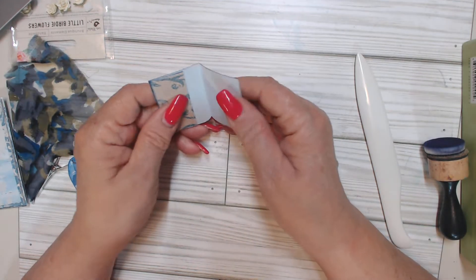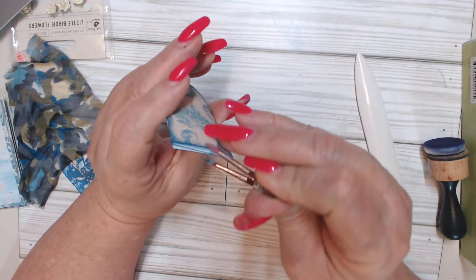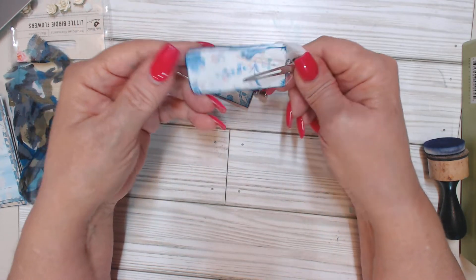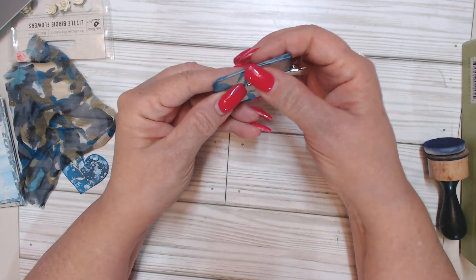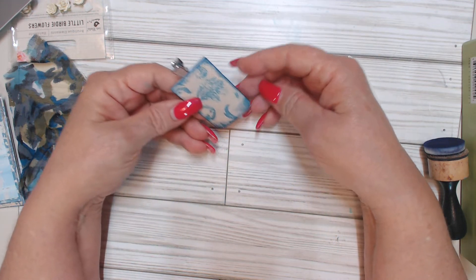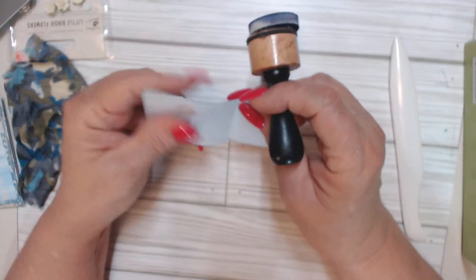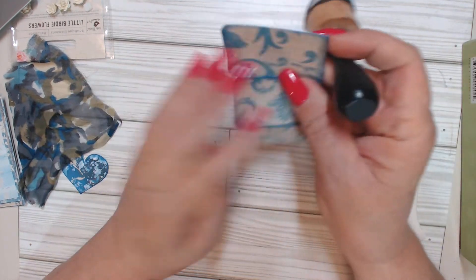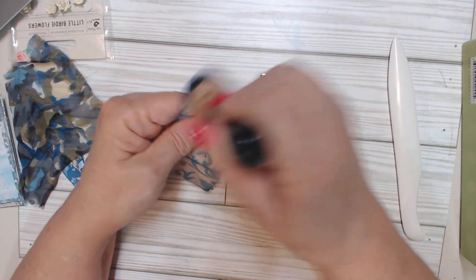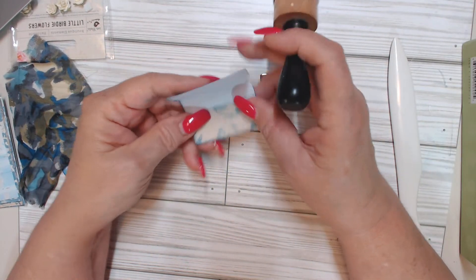Now you've got your little tri-fold here. You want the piece to open like that on the back, and you want the part where it comes together to be the back, and then the front looks like that — I'm liking that. There's only one thing — I want to open this up and do just a little more ink because I noticed you can see the white. There we go, set.